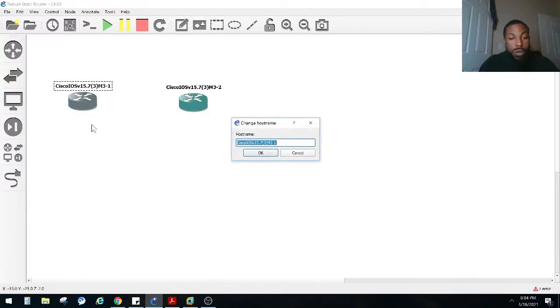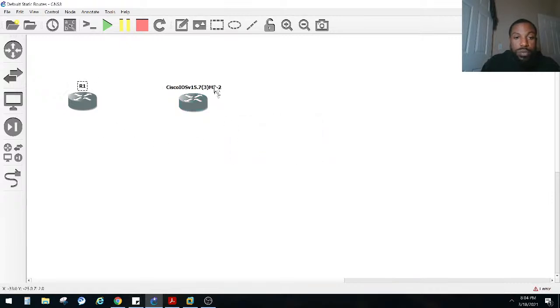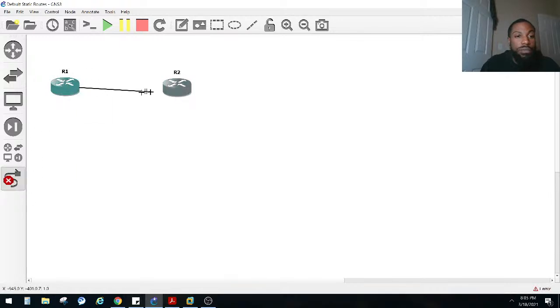He's going to be R1. Next one is going to be R2. That's the reason why I was having issues right there. Cable them up. Gi0/0 to 0/0. Get the labeling and cabling.